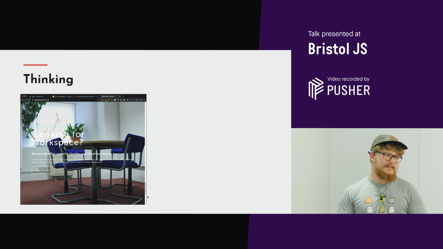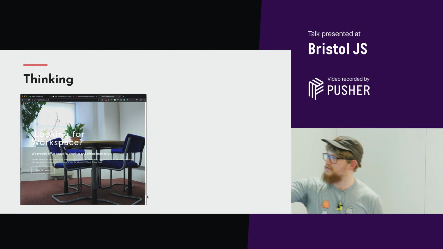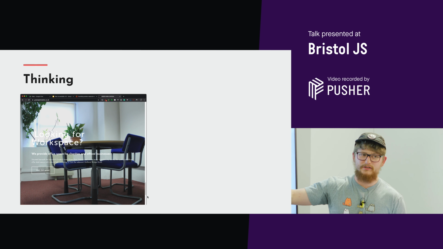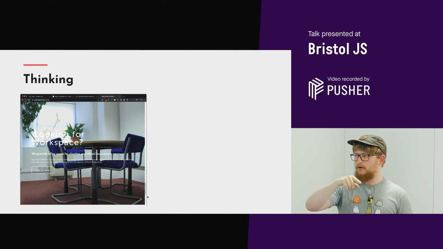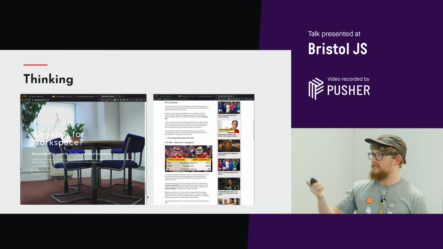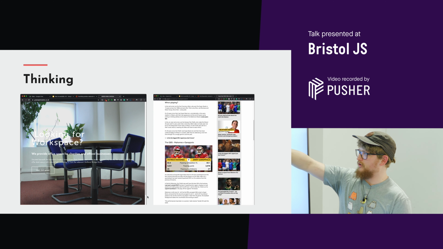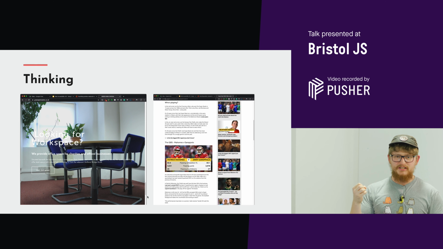Dyslexia is the most common learning disability in the UK, and one of the easiest ways you can help dyslexic people is keeping your line length down. So you want to have the line of text here while being terrible to read because it's over an image. It's also super long. So if it's a dyslexic person trying to follow the text over there, the chances are that they could easily, like, often I jump down a line before I've got to the end of it. Whereas you see BBC here, nice short line length, so it's much easier to digest, but it's the same for any user, because often our displays are flashing at us. It's difficult to concentrate if you have a long line length.